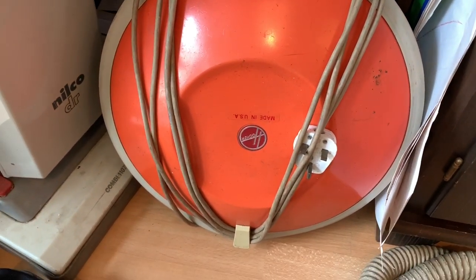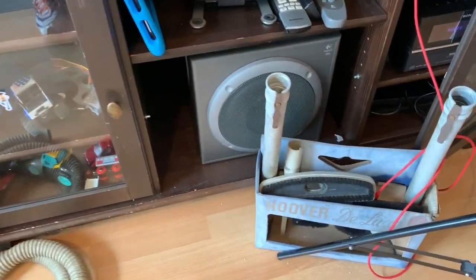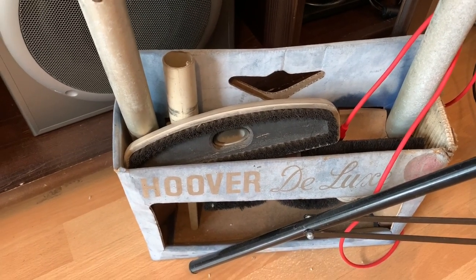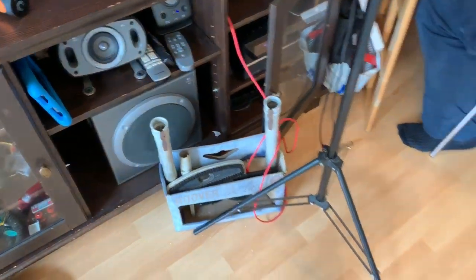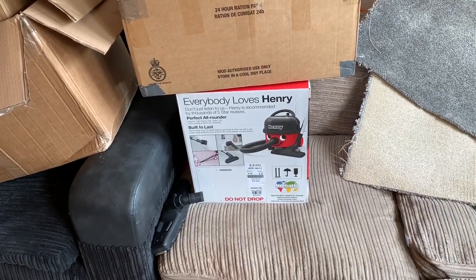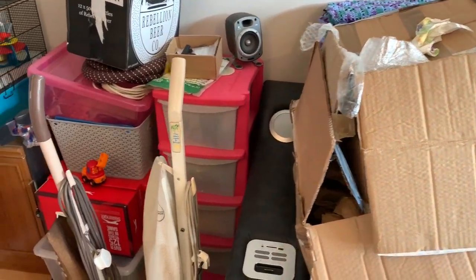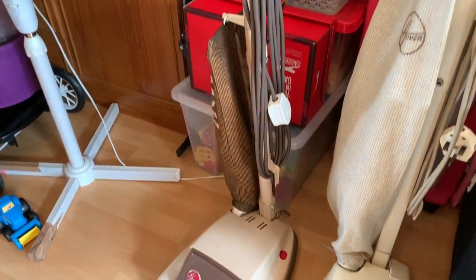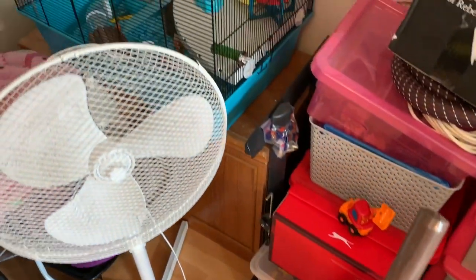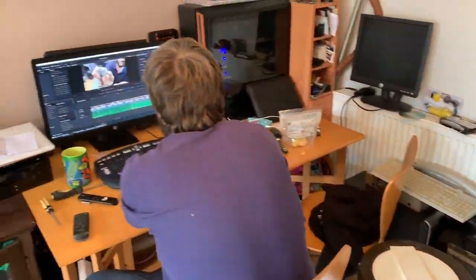There we have a Celebrity. Now you would have seen a video on that on Sam's channel. Here we have some tools for the Hoover Deluxe that came with the Celebrity as well. That's going to be part of the refurb. If I swipe you over to this side, we still haven't done the unboxing of my Henry yet. Empty boxes, empty boxes of Broken Dreams. Two Hoover Juniors. Sam's been doing videos on, you'll see them at some point. A hamster that's asleep and a fan. So this is the little workstation of Sam.